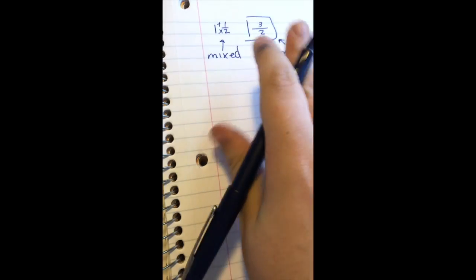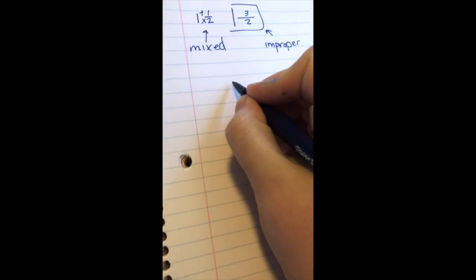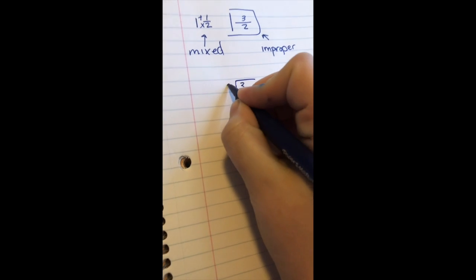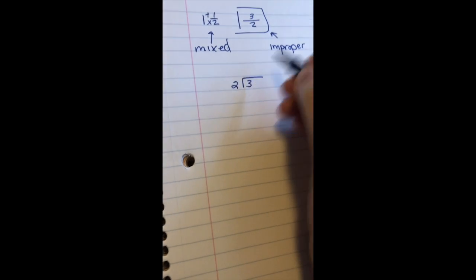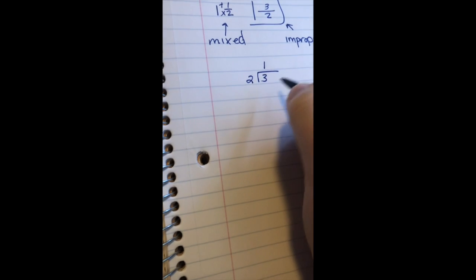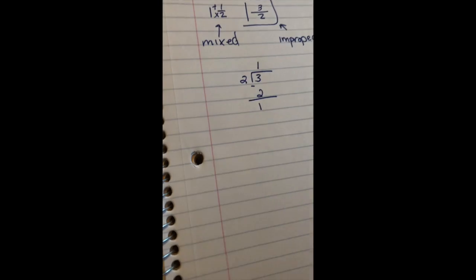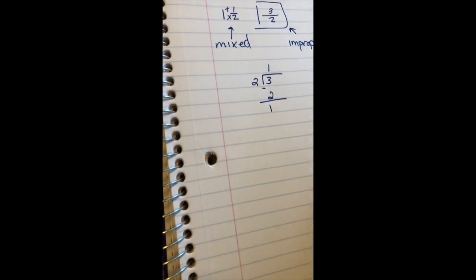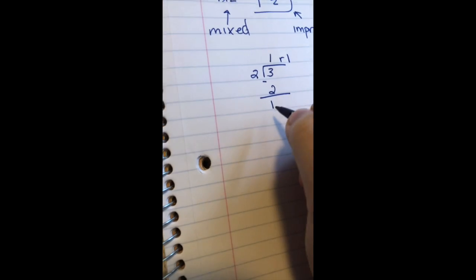So when we want to make it a mixed number, when we want to reverse the process, we can say 3 divided by 2, and our top number always goes inside, even if it's bigger. And we want to say, how many times does 2 go into 3? It goes in once. We get 2, and we subtract to give us 1. Now, when we were younger, we always learned the remainder of 1 trick, where if we had 1 left over, we would just call it remainder of 1.